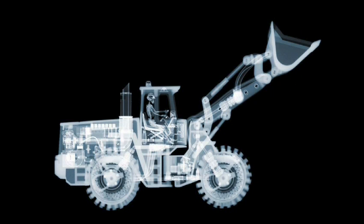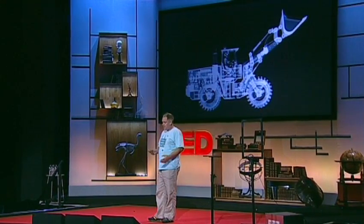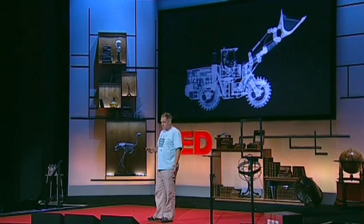Using large-scale objects creates drama, because you just don't see x-rays of big things that often. Technology is moving ahead, and these large cargo scanner x-rays working with a digital system are getting better and better. But to make it come alive, you need to add the human element. I think the reason this image works is because Frida's driving the bulldozer.